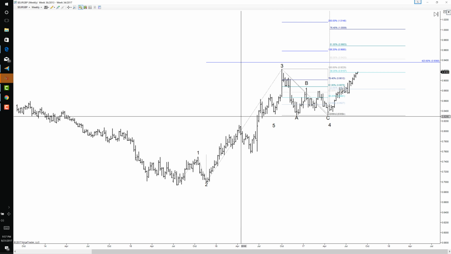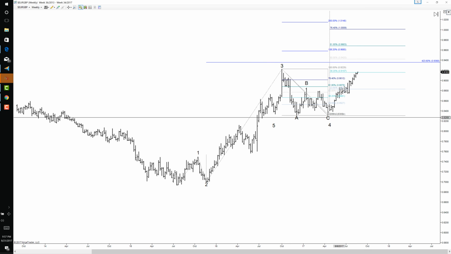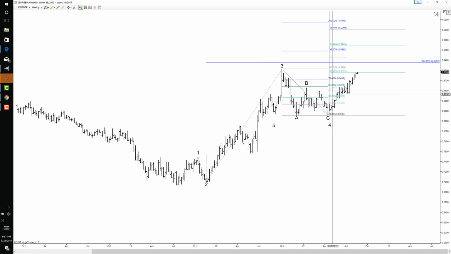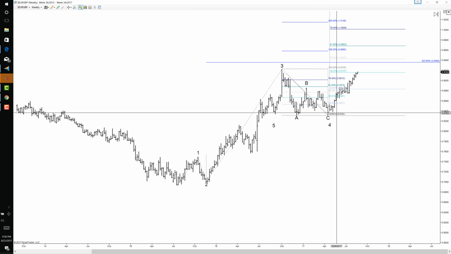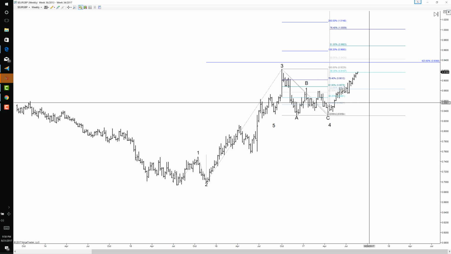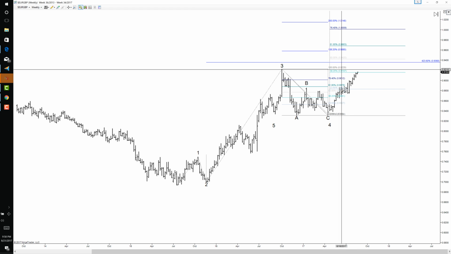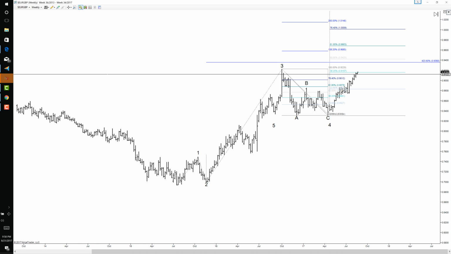So with this market, if this particular count is correct, you would want to find a move to the upside. All you would do then is go to a 4-hour chart, or a 120-minute chart, and try to see if you can count 5 waves up and then 3 waves down. If you counted 5 waves up and 3 waves down, you will look for your long entry on that 3rd wave down of that corrected move. I'll save that particular video for tomorrow when I post the euro pound on a smaller time frame.